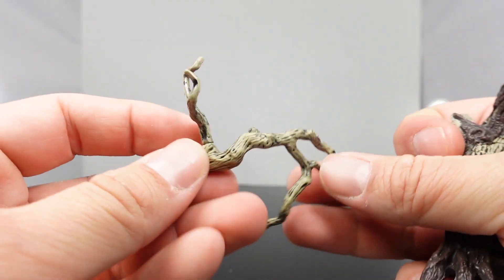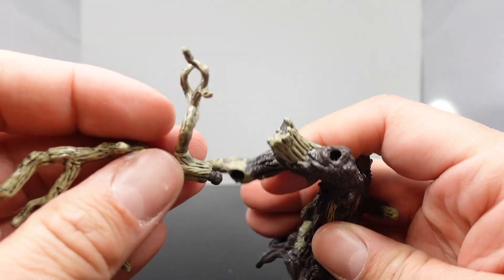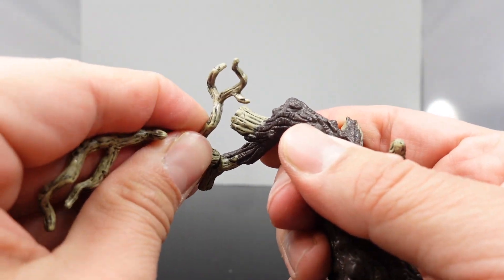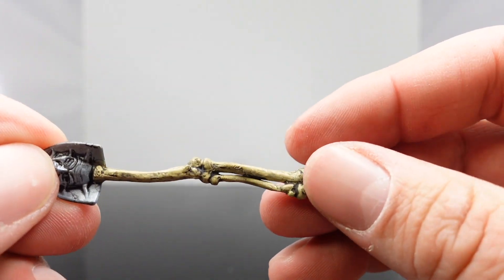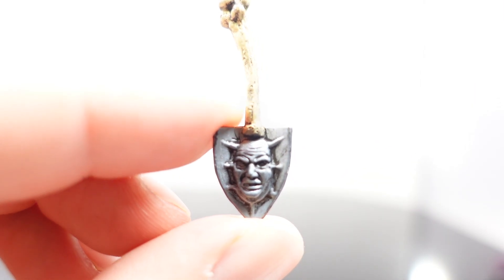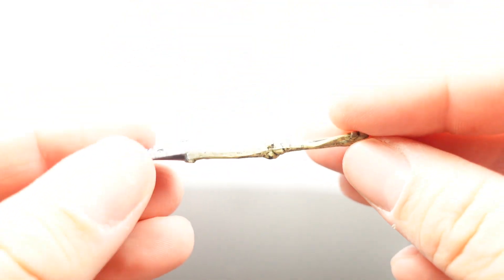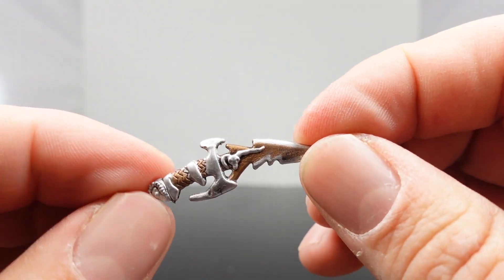You also get this other piece of the tree, which is going to peg in on top. It's got different holes and it just attaches to the tree to give it an extra piece. You also get the shovel here — the handle is made out of bones. And then this looks to be the Clown's face, if I remember correctly from the film.